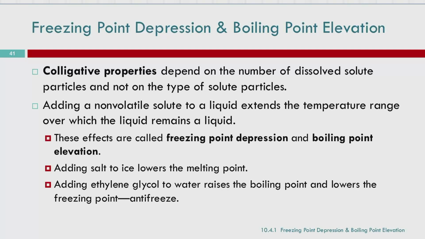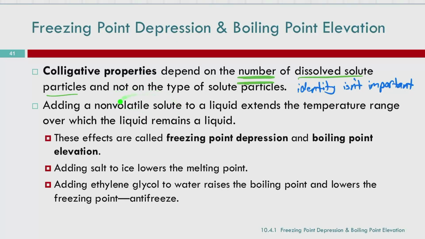We're going to talk about some colligative properties that are also relevant for solutions. Our two colligative properties, the two big ones that we're going to start with, are freezing point depression and boiling point elevation. Colligative properties depend on the number of dissolved solute particles. The identity of the particles doesn't matter. It just matters the amount that you have.